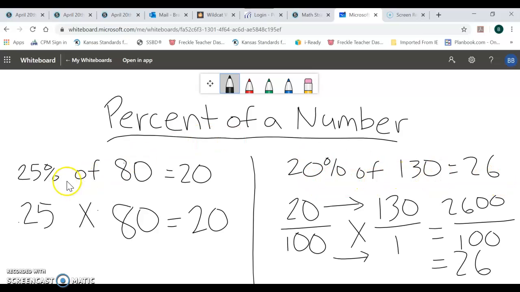So that's both methods. We have the decimal method where we do the percent, so we do 25 divided by 100. You get your decimal, you multiply by the other number, and you're done. You have the change to a fraction method where you take the percent and say, okay, it's 20%, which is 20 out of 100. And then 130, put over a 1 just to make these line up. And then 20 times 130 is that. 100 times 1 is that. Do 2600 divided by 100. You're just going to take the top number divided by the bottom number, and you're going to have your answer. So that is how you find the percent of a number for both methods.